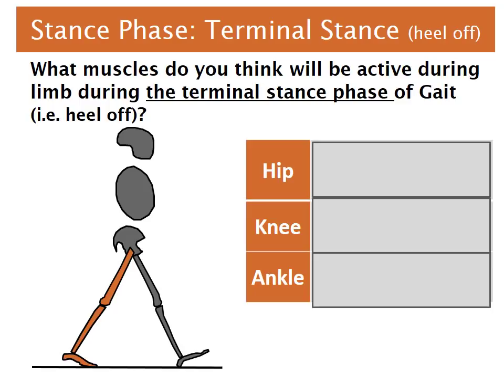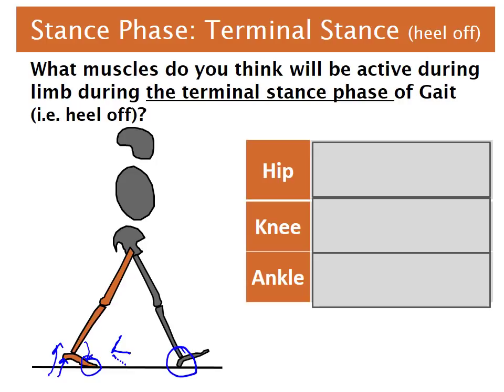Okay, well, that was such a good time. Let's do another one. Now we're in terminal stance. So note that in terminal stance, the individual is raising their heel up and really wants to raise it up even higher to put more weight onto the toes or the ball of the foot, and then also to receive weight here at the heel. So what's going to happen here? Obviously, we're going to get some plantar flexion. So we're at this angle right now at the ankle, and then we want to plantar flex a little bit. We want to increase the angle here.